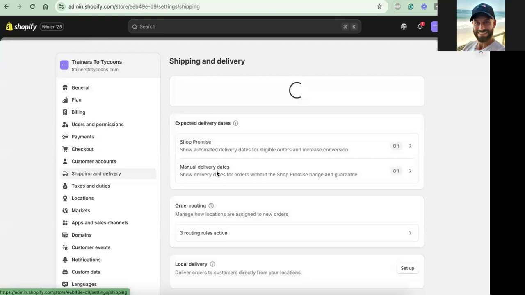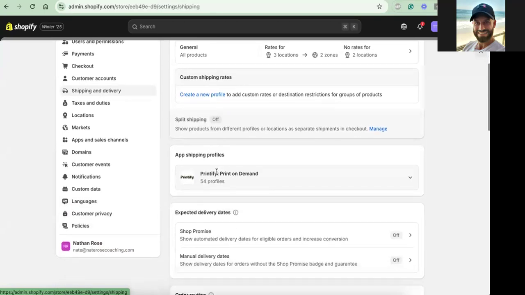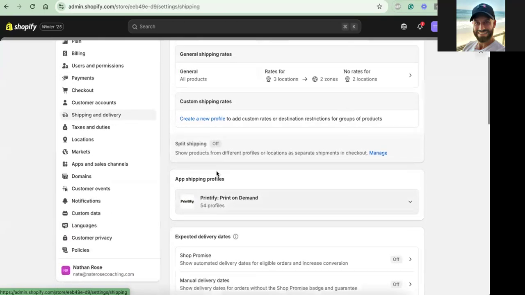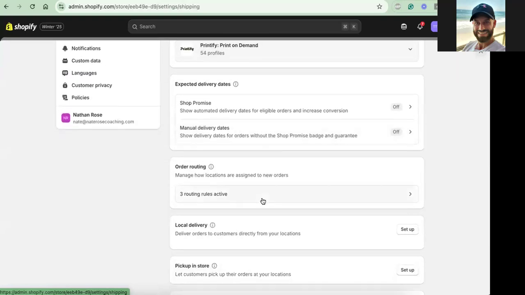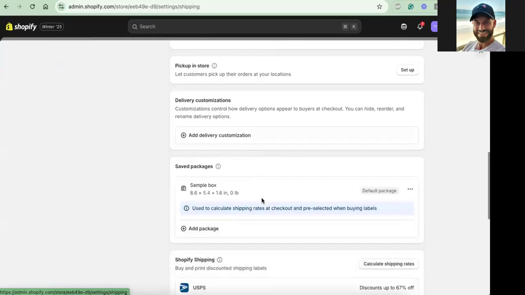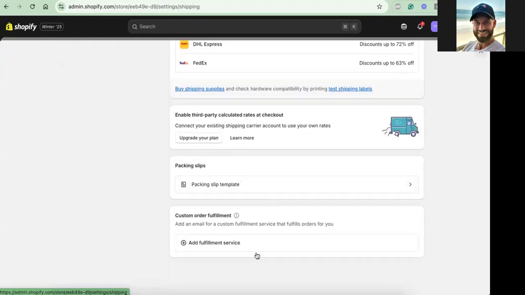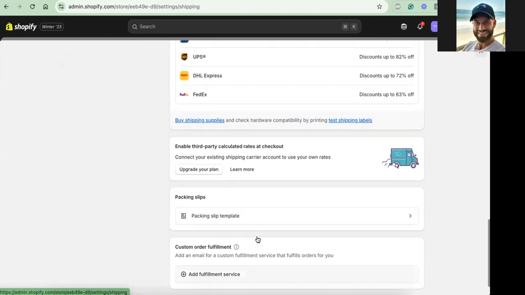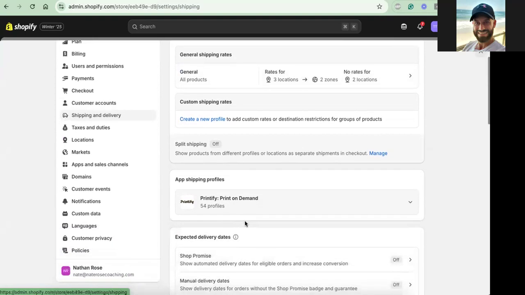And now I've already set mine up. Okay. I'm going to see if I can maybe pull up a different one where it doesn't show it so you guys can see how to do it. And it says all products right here, general. It says three free routes. Okay, now what you would do is go all the way to the bottom of the shipping here. Where's that at? Shipping rates, Printify. Hang on a second.